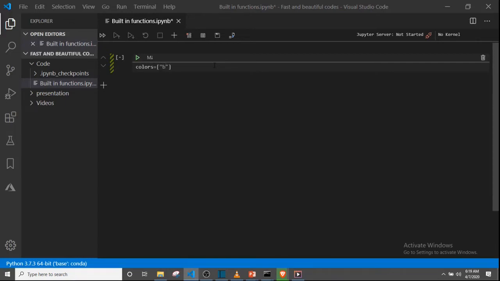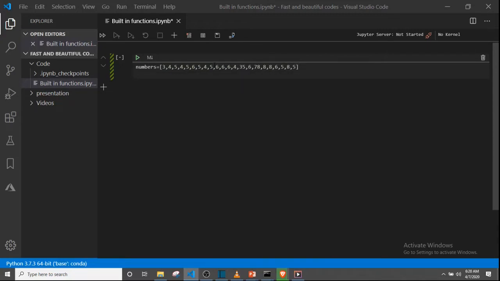I have blue, or let me not even use colors as an example so that I will not waste time typing these colors. I'm very slow at typing. So let's say we have numbers. We have a list of numbers, and I have these numbers. So I want to know how many times each of these numbers occurs in this list.